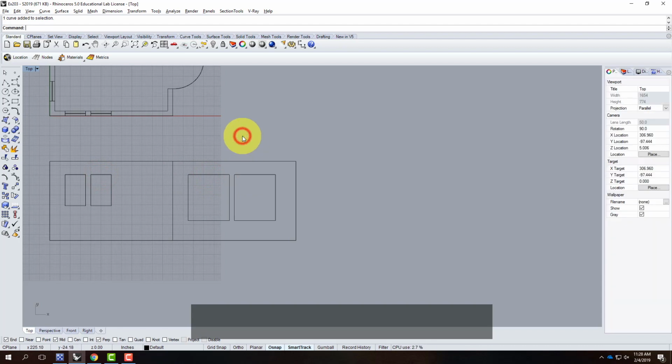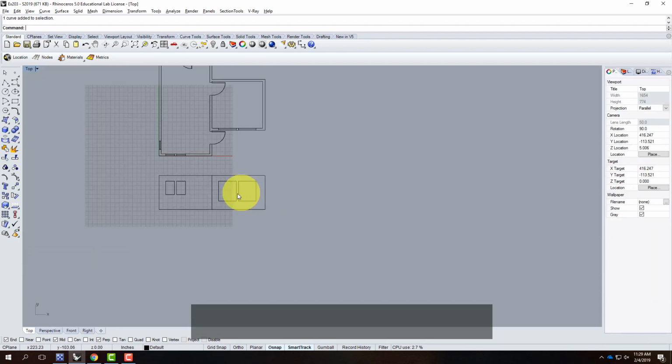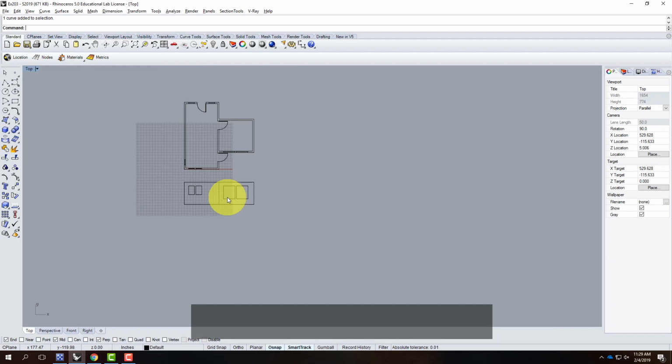So one of the things about Rhino and about drawing in 3D is that we end up with a lot of objects and a lot of things to keep track of. And it's very important for us to get used to assigning objects to layers, because long term we're going to want to divide our objects into layers. We're also going to want to typically assign materials by layer. So getting in the habit of working with the layers menu is a really good thing.